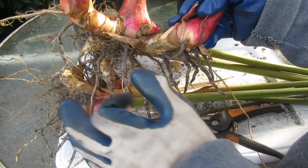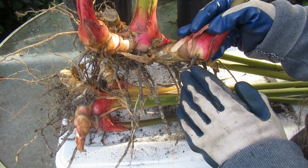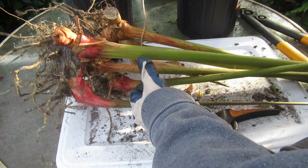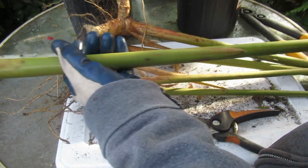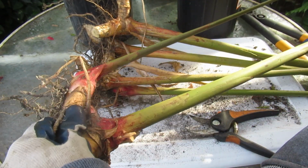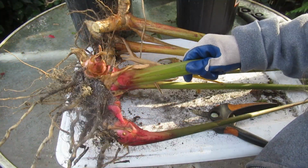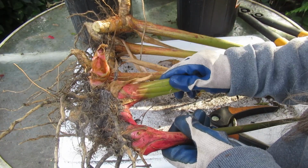So this is ready to go in the ground. Nice root system. They don't always have huge root systems, but rhizomes normally do have a root system. Now these I have cut back to, I don't know, about a 5 foot, maybe 4 foot section, so I could just handle them a little easier. This one has a new baby on it, so I definitely won't mess that up. Nice little root system. Here's a nodule coming. There's another plant coming.